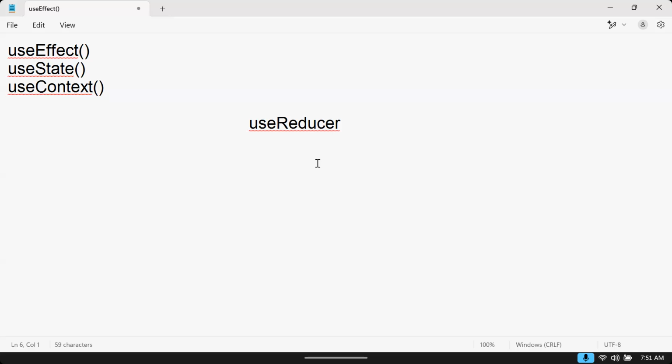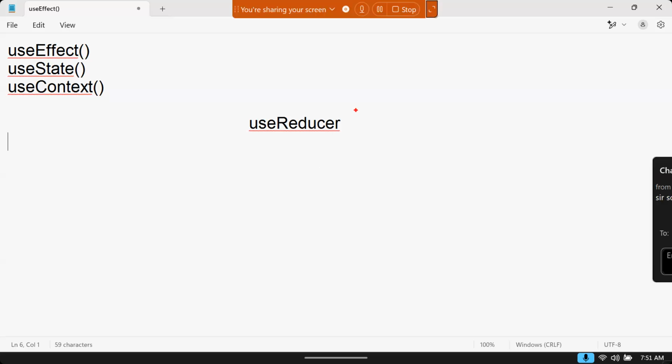That means developers always face problems with application memory. To overcome these problems, there is a third party library that you can use as an alternative to useReducer. That third party library is called Redux.